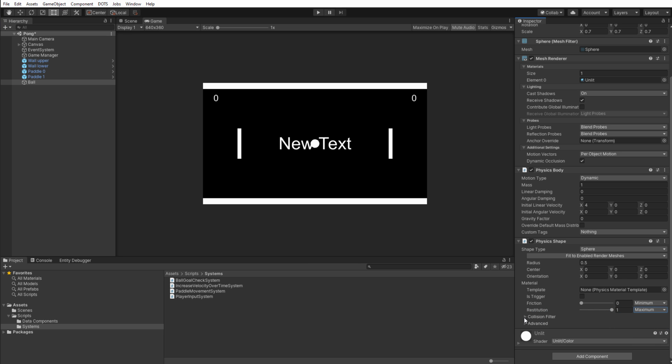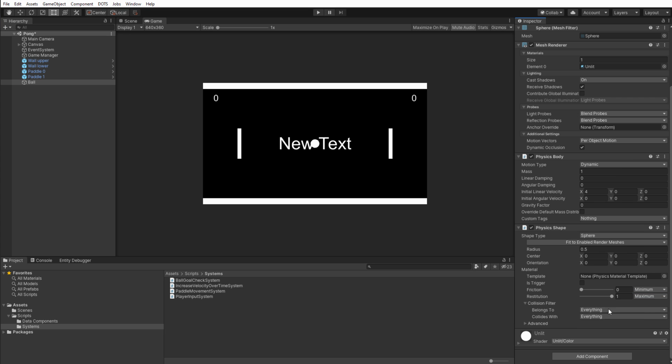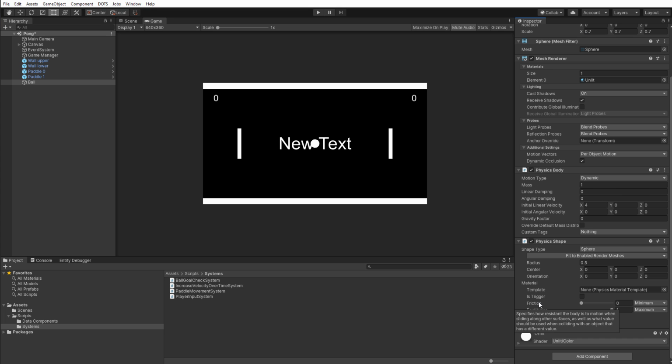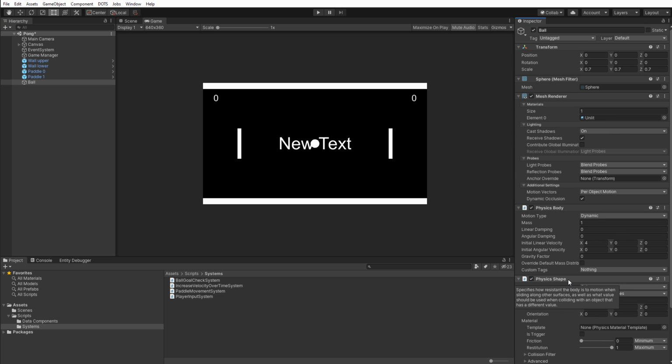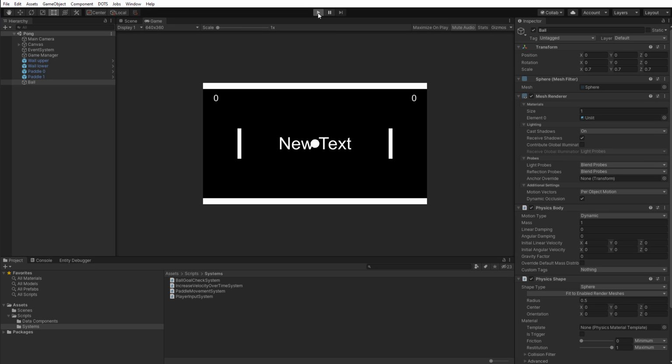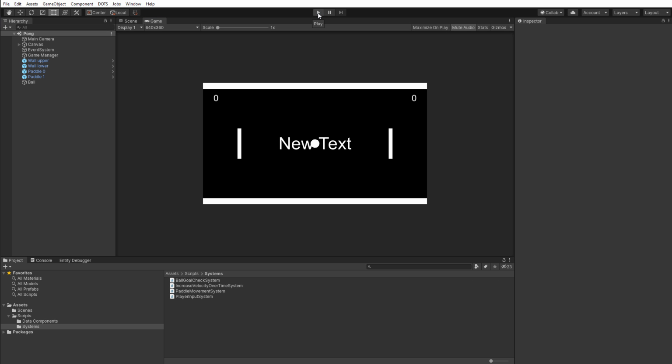There we go. And I could set up some collision filters, like this belongs to a special ball layer that only collides with everything that's not on the ball layer, so that if I had more than one ball I didn't want them to collide with each other. But I don't need that, so I'm going to leave that as it is. Now, to get rid of this error here, I am going to add the convert to entity stuff right there. Cool. So at this point, if I hit play, that ball should move around and bounce around. There it goes. Cool. All right, so it's moving, it's bouncing with physics being converted to an entity.